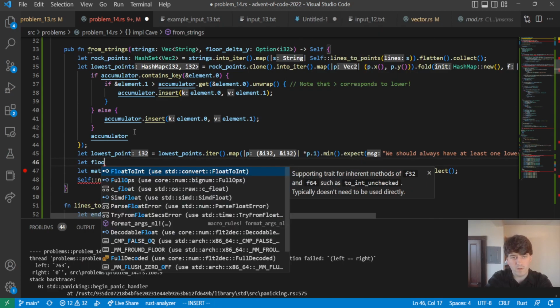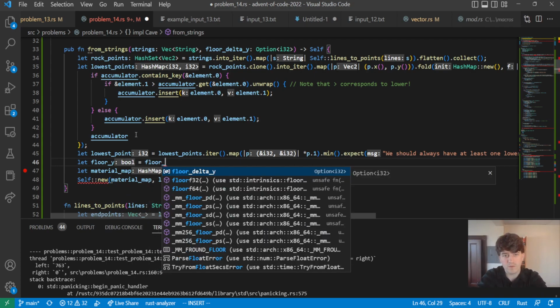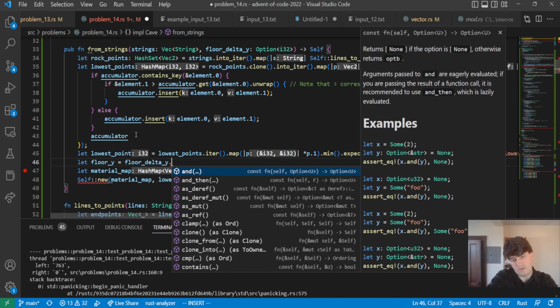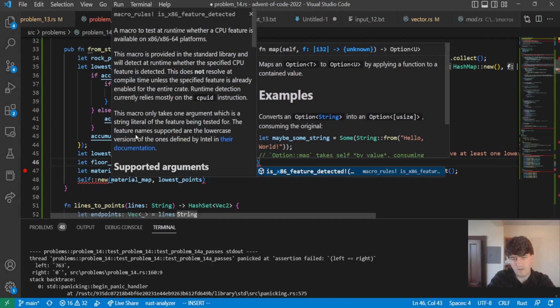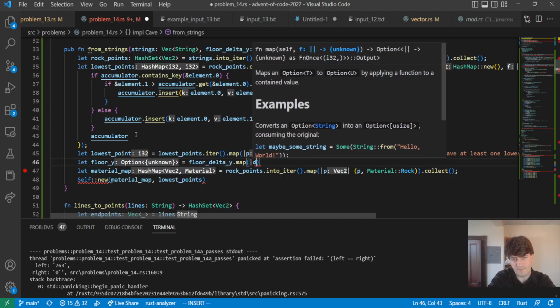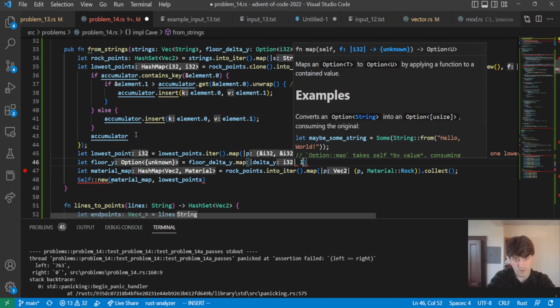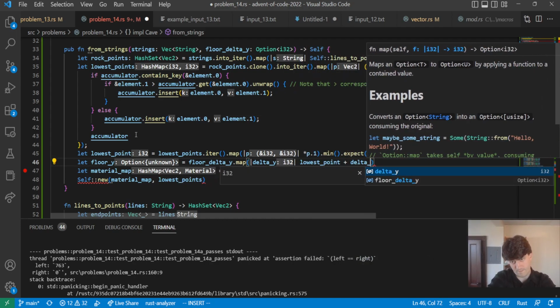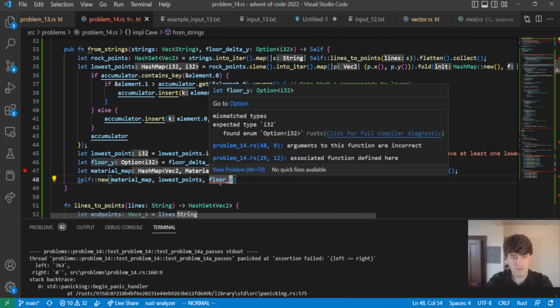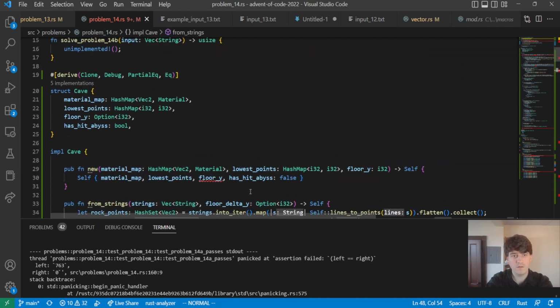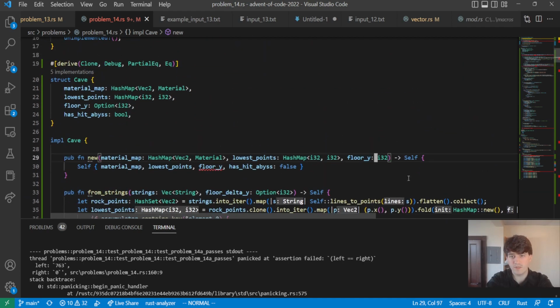We can just say let floor y be floor delta y dot, so I want to keep nones, but I want to map the contained value, saying this is delta y, and so we want lowest point plus delta y, and then floor y should be an option of i32.